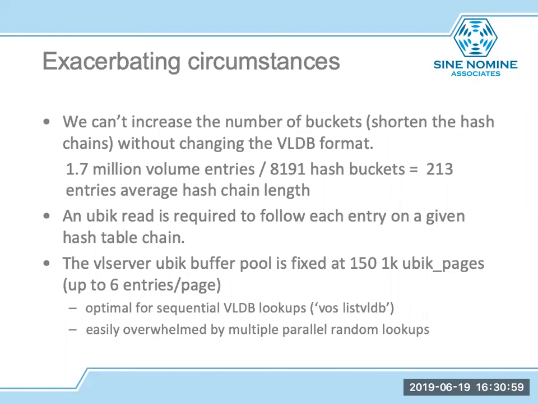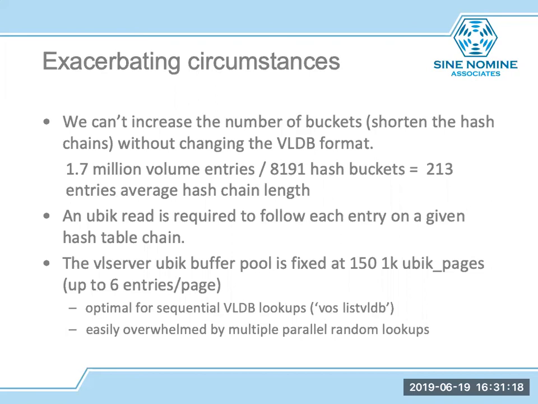But you can see that the upshot of that is the number of reads that are required is linear based on the number of volumes that I have to look up that are in a hash chain. You never want to have a linear order for the algorithm that you're using to do anything.